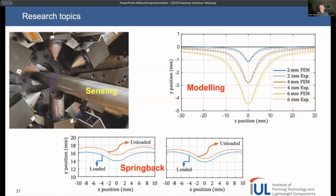Then we have to model the system with very quick models. Here you see the finite element models, which are very good in comparison to the experimental results, but you cannot use them. They take several hours. So we need very smart analytical or quick numerical methods, which we can apply here. And Satya is specialized on that, and I think he did a great job. And we are not finished, therefore I'm not showing you results for that, but we are able, hopefully soon, to have those methods to have a very quick computation of the position and forces and spring back of the problem. And the spring back is the third challenge we have in this whole closed loop control procedure.